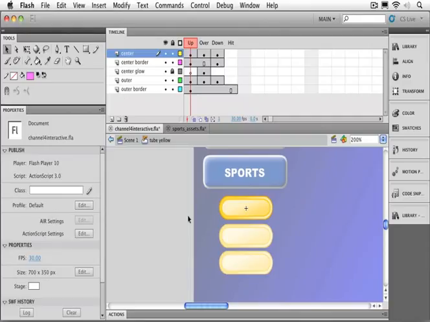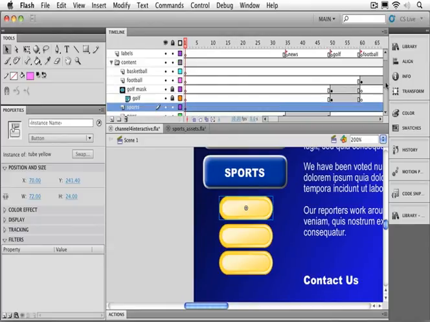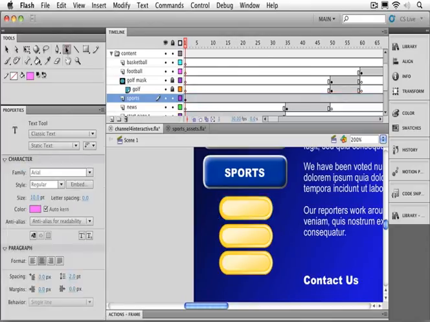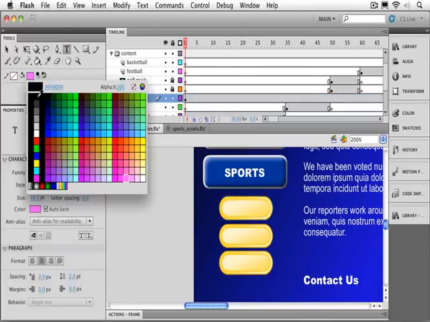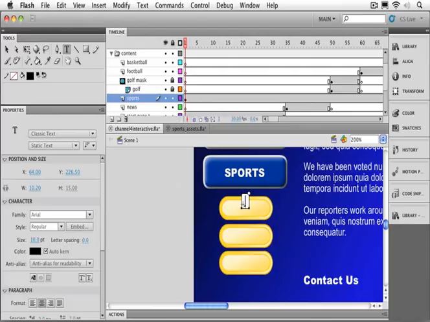Of course, we'll need one, so let's put one back in scene 1. We'll go outside the button, and in the sports layer here, I think we're still in the right spot, yep, we will add a label right on top of the button. Now let's just go over and choose our text tool. I'm going to switch to a black colored fill, and I'll leave my font settings alone. You can use any font you want here, just like before. I'm going to set it up as center aligned, and note that we're just going to stick with classic static text. I'll just click over in the middle of my button field, and we'll type the label for the first button, Golf.